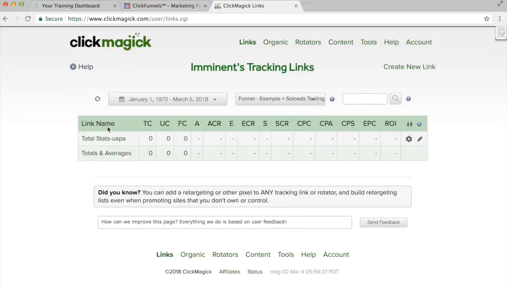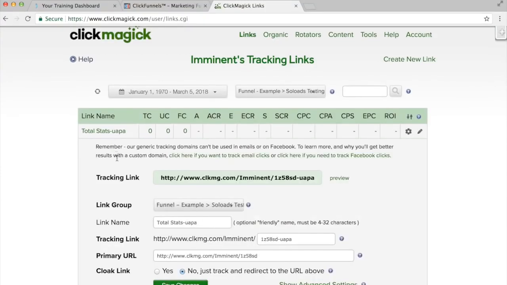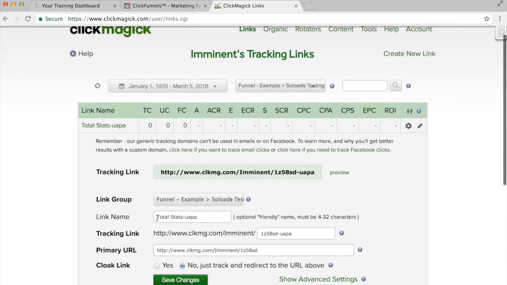Now you're going to notice it has a weird name right here, so that's not the name that we were going to be wanting. So we want to click on this right here, and change this and put in the actual vendor's name. So if we're buying clicks from, let's just say John, I'm going to put John's name right here, John, the date, so March the 3rd, and then how many clicks I'm buying. So in this case I will be buying 100 clicks.